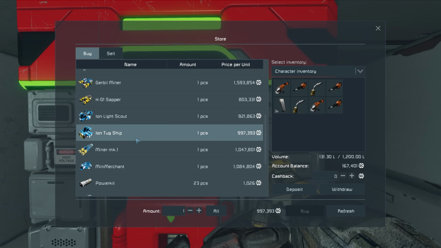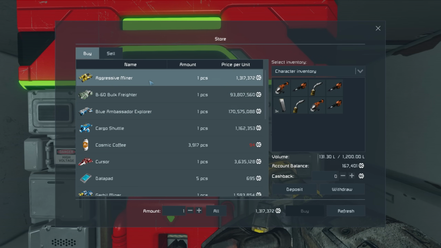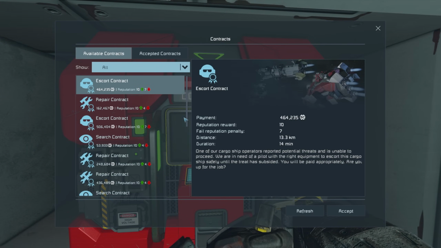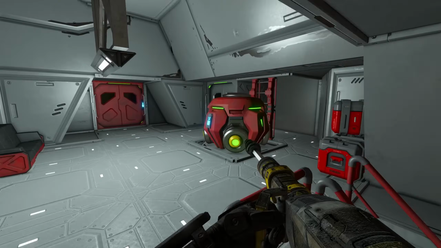Ion tug ship, some more ion thrusters would be pretty nifty. What I really want to do is just see if I can run into something, like out in space. I think we just go exploring. I will take on that repair contract. Let's go try this out. Okay. Let's go see if we can fix whatever needs fixing.